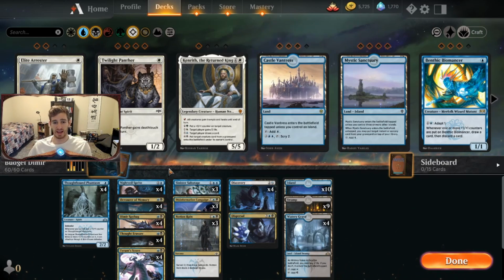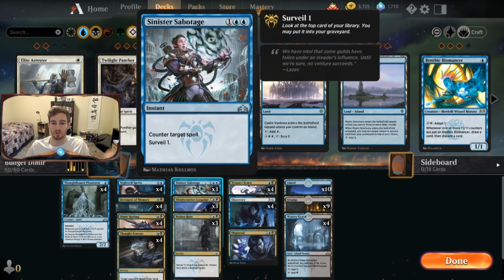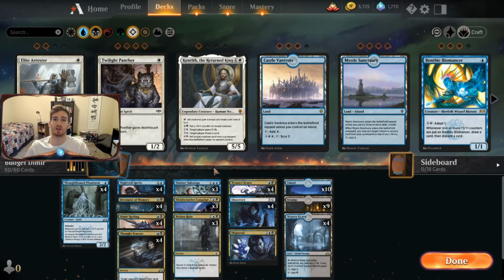Today we're doing a budget Dimir aggro build, and you'll probably recognize a lot of this deck from around when Guilds of Ravnica and Ravnica Allegiance came out and Surveil was a bigger mechanic, because we're mostly using the Surveil shell, but we're using a few new cards to really power this deck up, and I think it can work really well, actually.